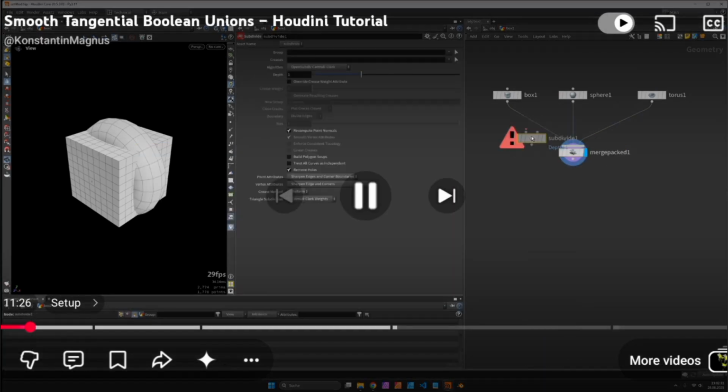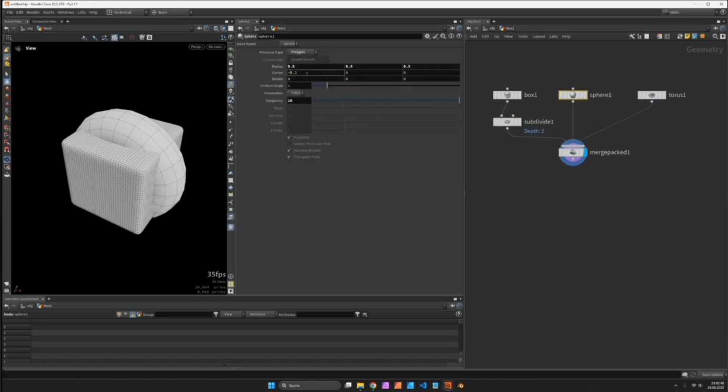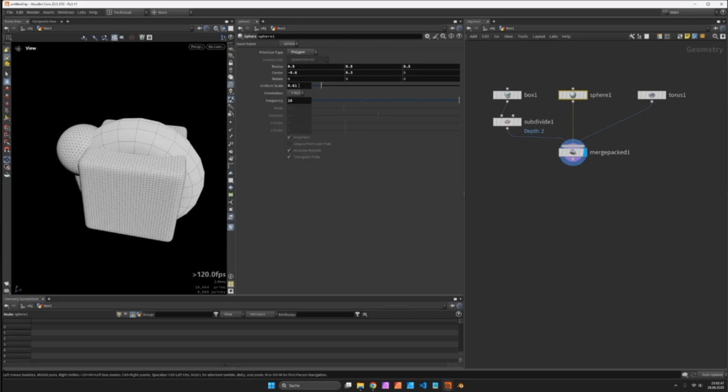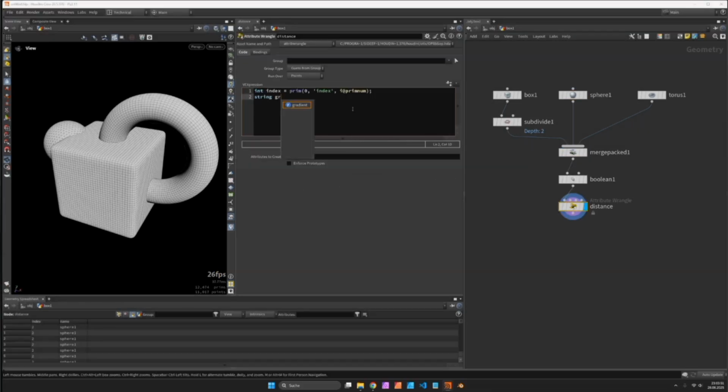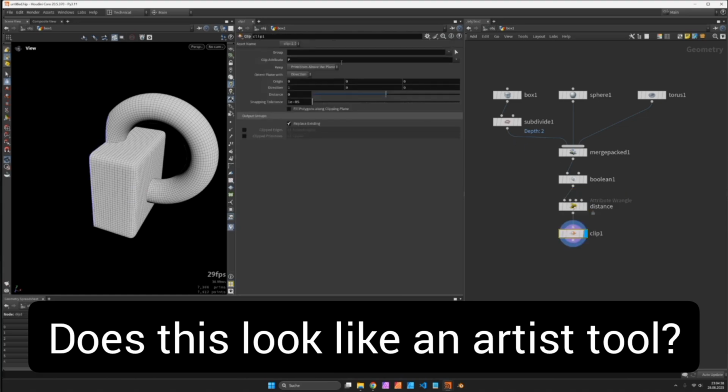Now, in this Houdini tutorial that you see on the screen right now, for those of you who may not know, Houdini is a very powerful software used in the industry for simulation. It is not real time, but it's a very, very powerful legacy DCC. And this person is attempting to make something sort of like a teapot or a kettle. And as you can see already, he's having to script and write code. And this doesn't really look like an artist workflow. It looks like an engineering workflow.